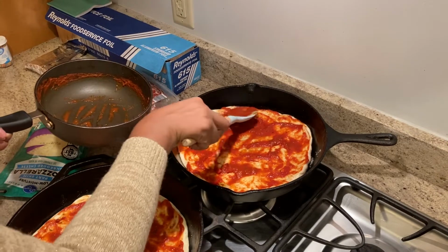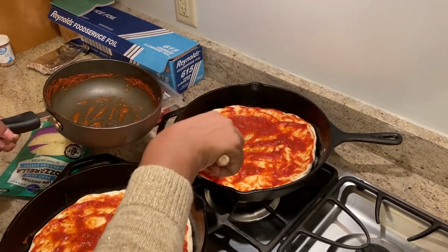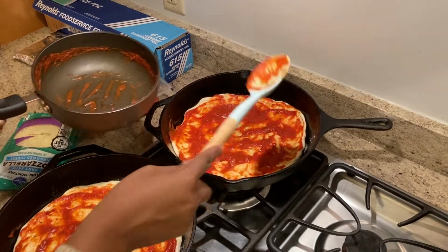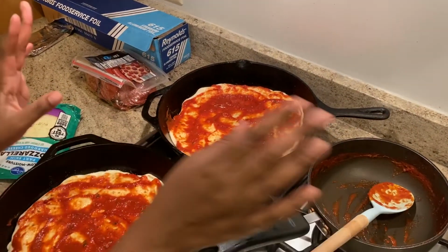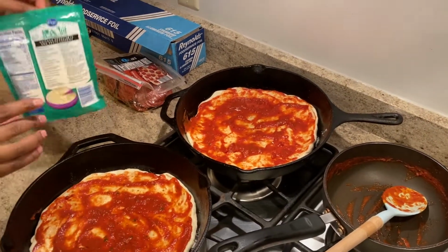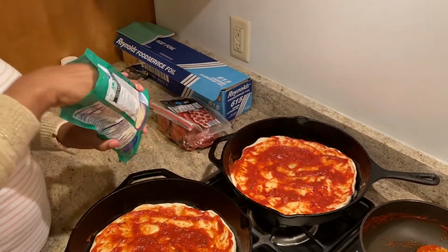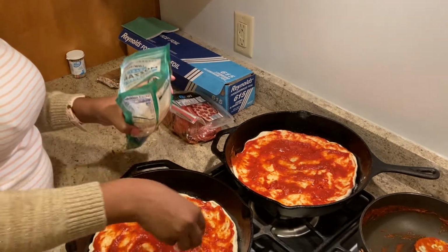Because when it's time to put down the topping, I say topping because we're only going to use pepperoni, we're not going to have any white patches. Okay, and then I'm going to take the cheese and again generously sprinkle all over.